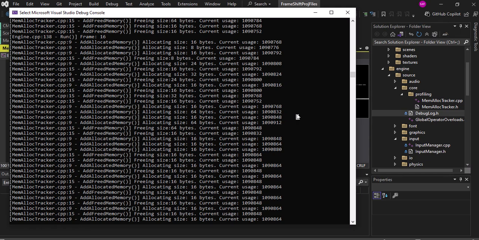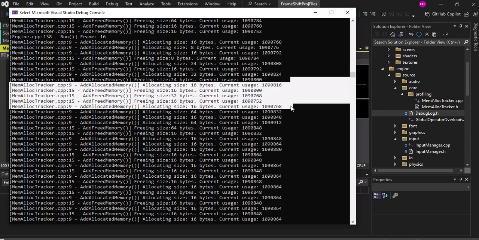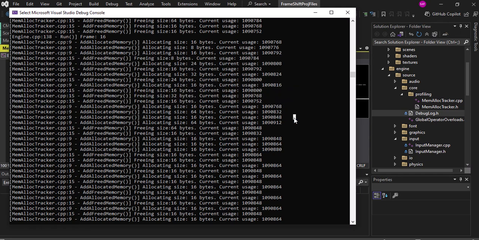Part of my wanting to do this is that I need to handle the problem of memory increasing when I'm going back from the main game scene back into the menu. There's a memory leak going on, so the memory keeps on creeping up and up and up, and I want to track that happening, and then after that start to put in all of the destructors within each of the classes to see which ones are not getting destructed. I could have probably done that first, to be honest, but I wanted to do it this way anyway, because I thought it was interesting and I wanted to start to clear things up.